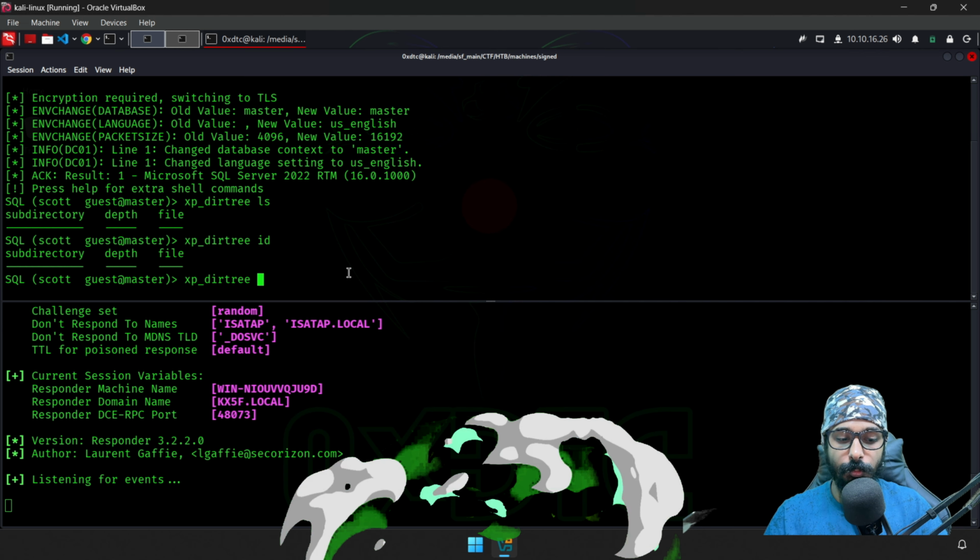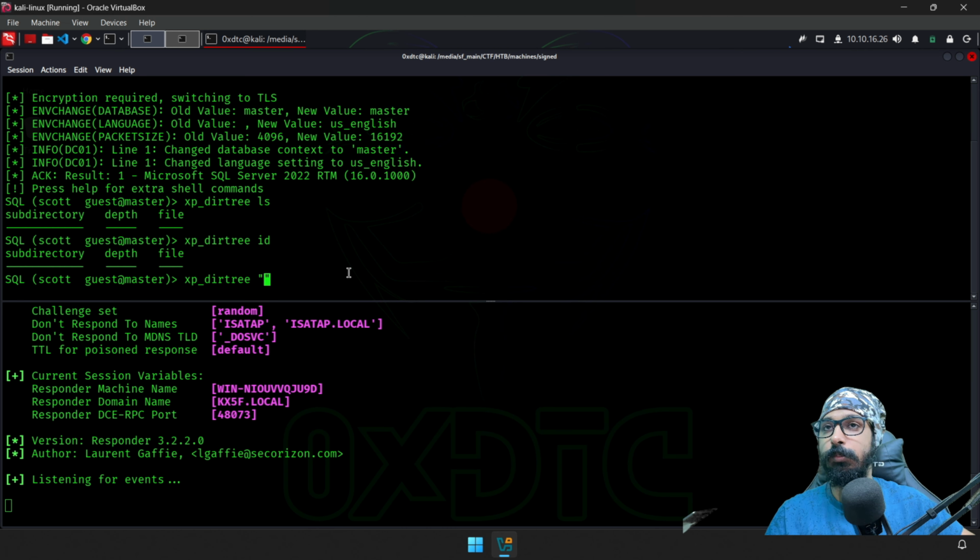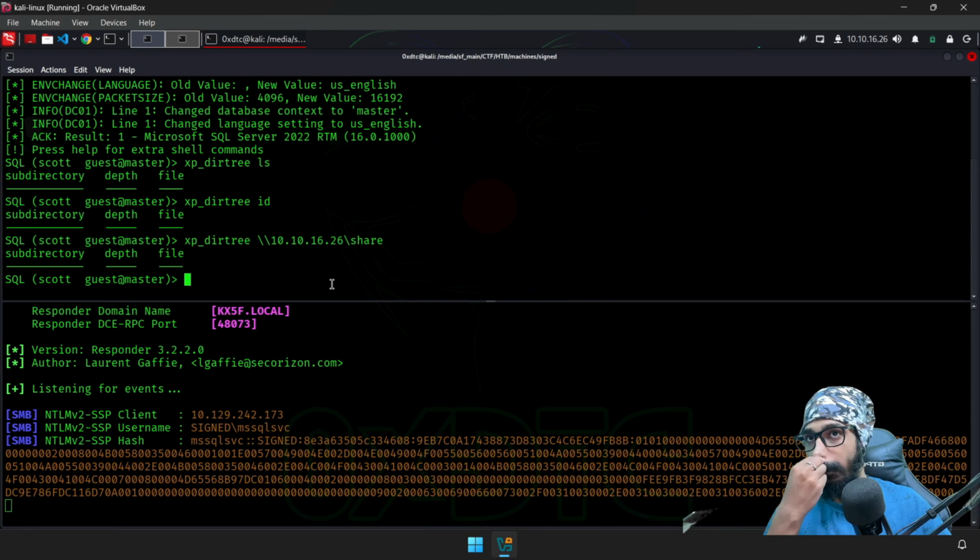To do so, let's add the SMB share over here, and we'll try to call the SMB share on our system, so it will use some sort of credential to authenticate to that instead of its own. So it will be something like \\10.10.16.26\share, and if I press enter, and there we go, we got a hash over here.